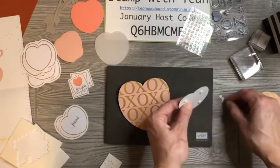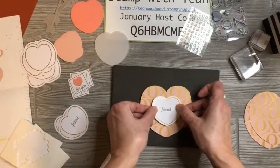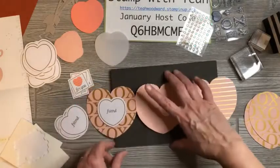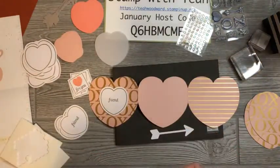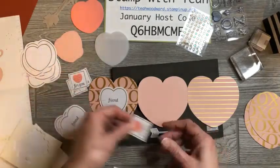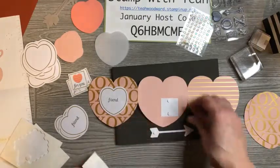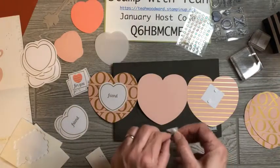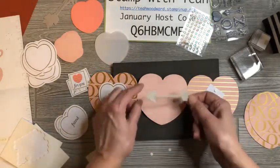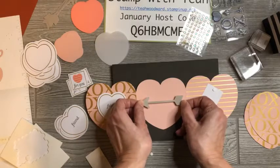Pull off the backs. I'm just going to make a nice little pile of backs over here to the side. And this is going to be centered right in the center. Man, this looks really designer, doesn't it? That is a nice looking card. And we're going to come to the inside. They have us using a dimensional behind the point of the arrow, a dimensional back in the feathers of the arrow, and then we have a dimensional at the top and the bottom of this tab. So we're going to place the arrow just like such. Am I pointing it the right way? I am.